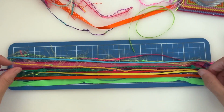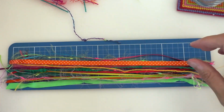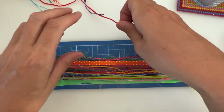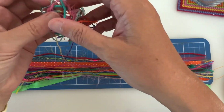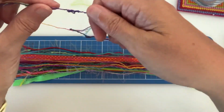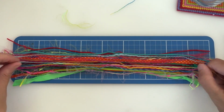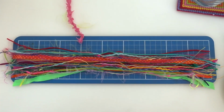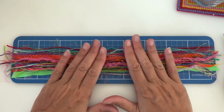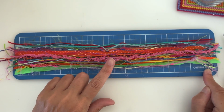So you could use thin silk for this. You could use organza, georgette, something soft and flowy, ripped into scraps. You could use old scrap fabrics as long as they're not too thick. Just let your imagination go to town. Think of a colourway that you want to work in. Mine is obviously all the colours, as usual, but you could go one colour. Nice greens would be nice, or nice purples, or whatever takes your fancy. And just lay out enough so that you've got an idea of where they're going to go and how thick it's going to be.